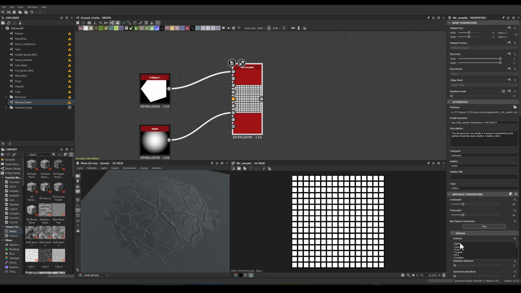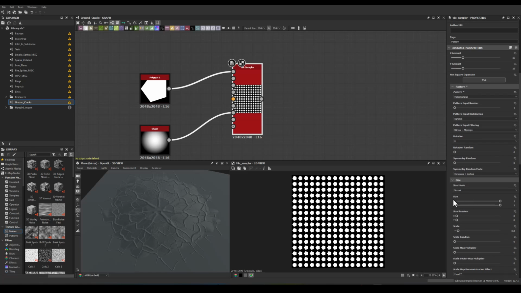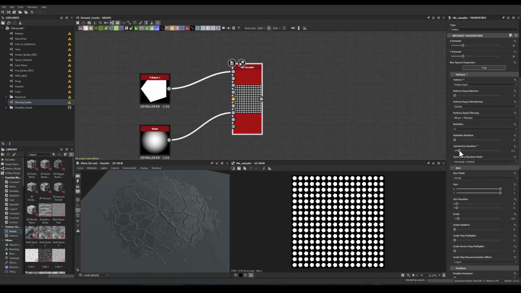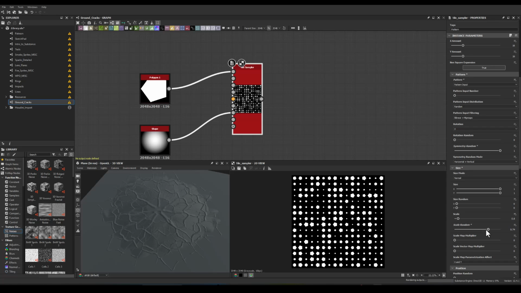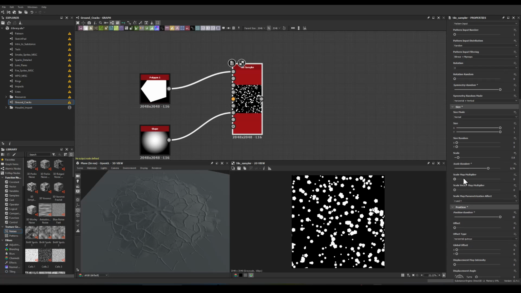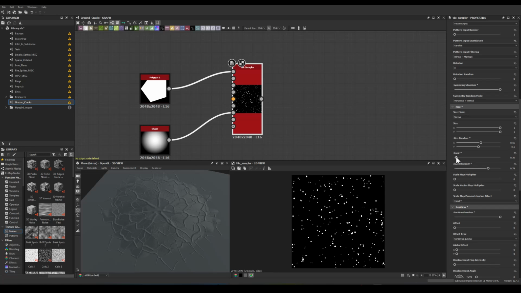Okay, let's preview it. I'm gonna pick the pattern input, and I'm gonna leave the amount as it is for now. I'm gonna enable symmetry random, randomize the scale of it, random the position as well, maybe a various random on each axis as well. And now I'm gonna tone down the scale of it.